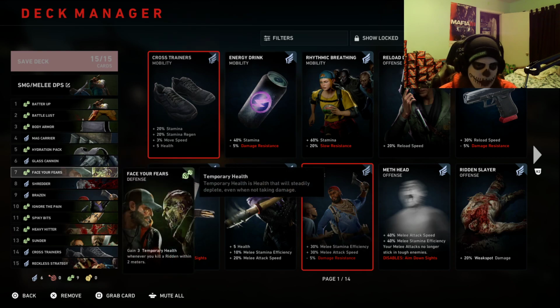Now, Face Your Fears, obviously, for another healing moment. This one's not going to be that permanent health from Battle Lust, but it's just going to add basically 5 health per hit on each of the zombies that are straight in front of you. So you're just going to be able to stand your ground in the middle of a horde, constantly swinging and keeping off your buddies.